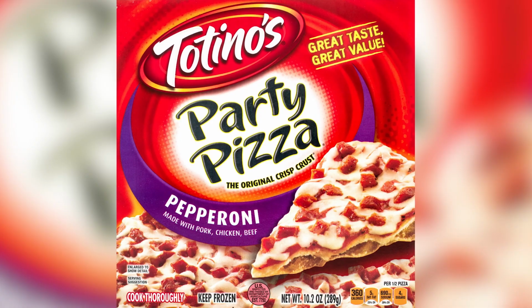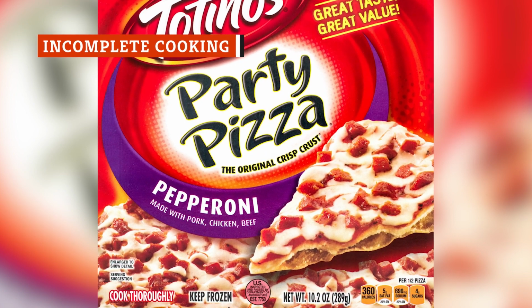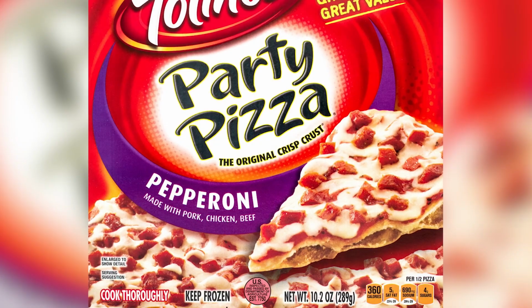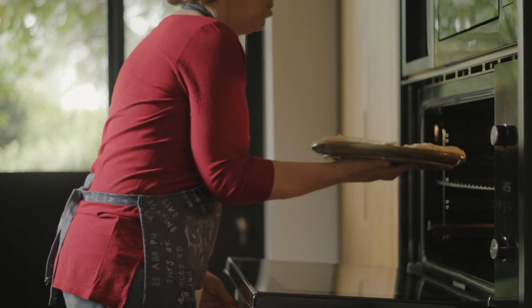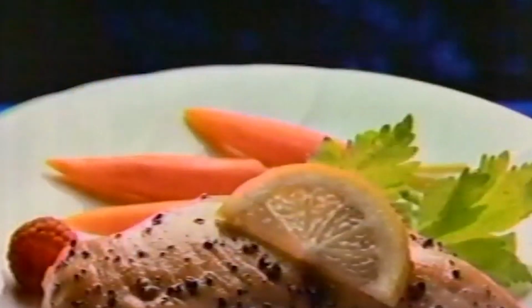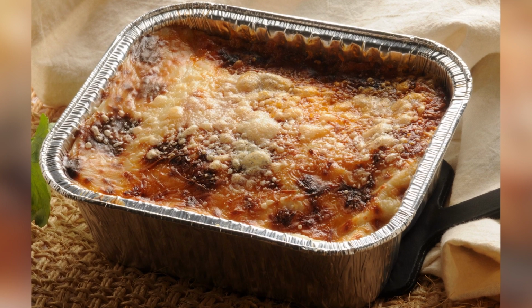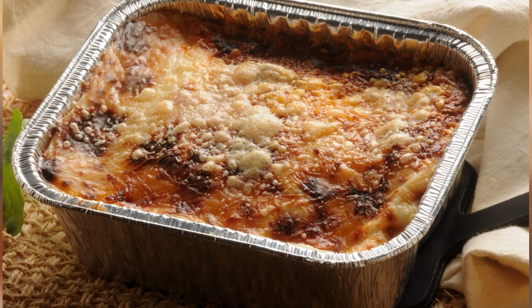The USDA says you will often see labels on frozen meals that say they are cook and serve, cook thoroughly, or ready to cook, which should always be an indicator that ample cooking is necessary. 22% of participants in a study by the US Department of Agriculture, Food Safety and Inspection didn't realize that raw meat in a frozen chicken entree was still raw. Thus, looks alone aren't always a good indicator of whether or not food in your frozen meal is pre-cooked.